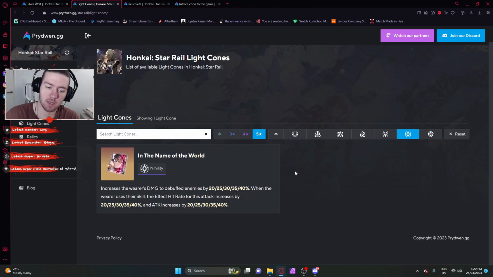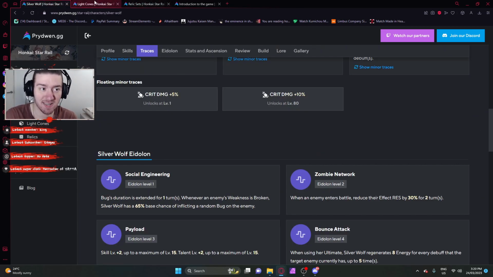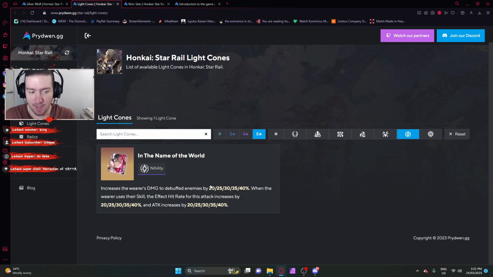So we're going to go into this under the mindset that their signature light cone is going to be their best in slot, but we can't access it, so we're just going to go with the next best thing. Silverwolf is a Nihility character, so we go to the Nihility section. In the Name of the World is Mr. Welt Yang's signature. It's going to be fine. Out of what we can see on the screen right now, at least, this one is going to be the best. Obviously hers is going to be better, but for now, In the Name of the World is going to be the greatest one. Increases the wearer's damage to debuffed enemies.